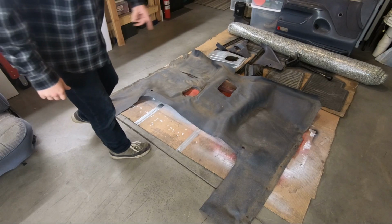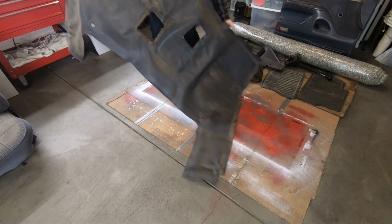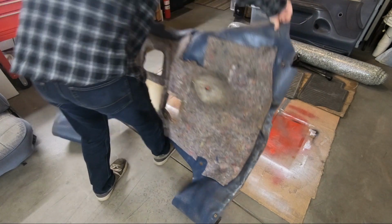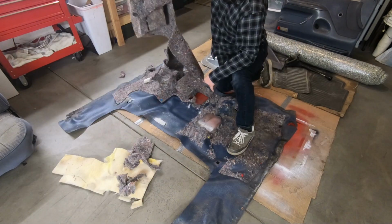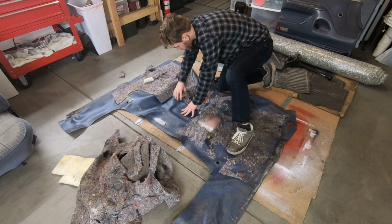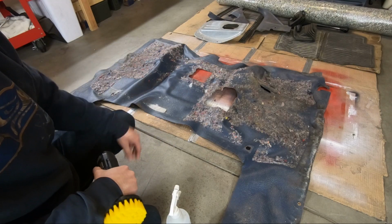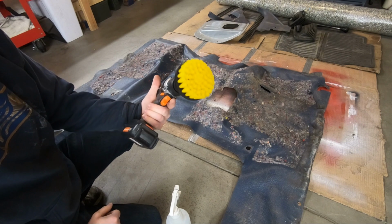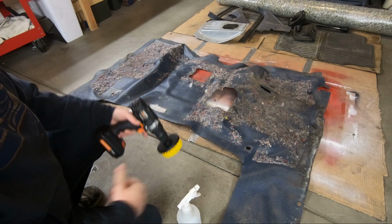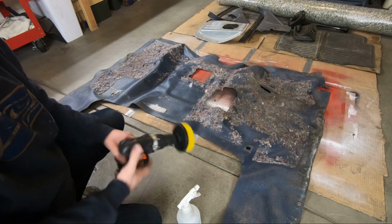So before I clean this all up, I have to get the old carpet padding off. I think I've removed enough of this carpet padding. Now I'm going to be able to clean it. So I have this drill brush, and I'm just going to use a spray bottle. I could take this thing to the car wash and spray it down, but it's below freezing, and I don't want to do that.